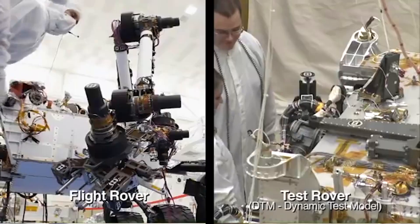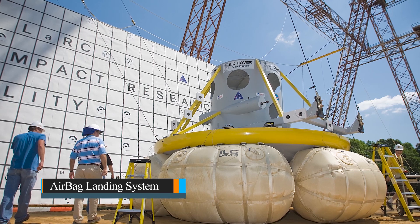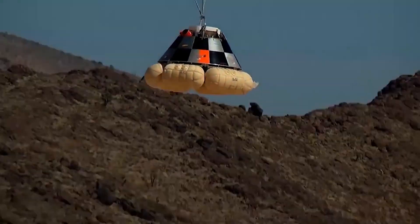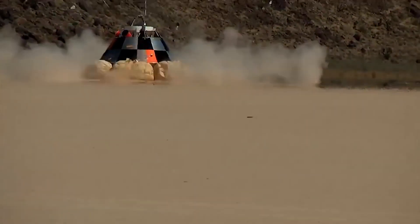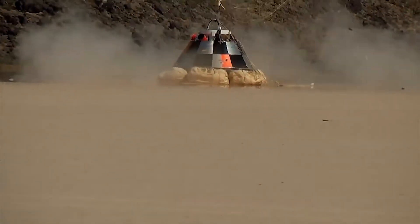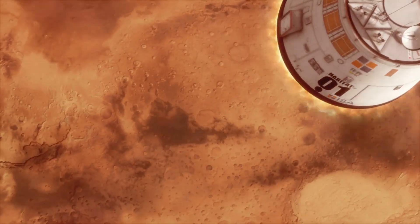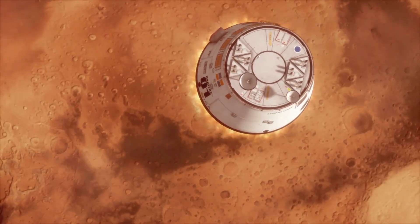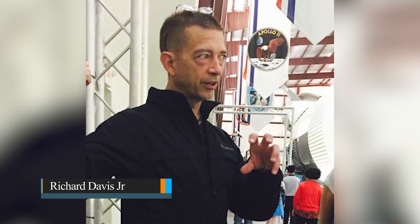The third design was an airbag landing system, which would depend on the rocket cutting its engines and thrusting above the surface of the planet, with an airbag for the equipment to land on. For the crewed mission, this probably would be the best route. Ten years later, some scientists have discovered other options on how to land crewed missions to Mars. Richard Davis Jr. is the Assistant Director for Science and Exploration and co-leader of the Mars Human Landing Sites Study at NASA.